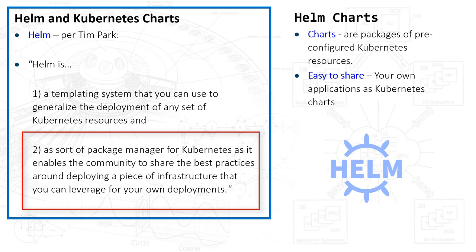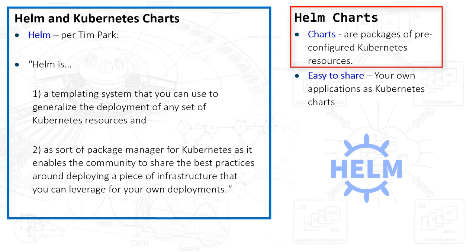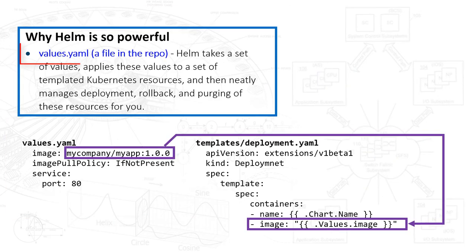So in our case, it's going to be about Prometheus and Grafana, and we're going to deploy that infrastructure using Helm charts. Here on the upper right, you'll see that a Helm chart is pre-configured Kubernetes resources. They are easy to use, easy to implement, and I'll show you how to download all the Helm charts and then make modifications for those needs that we have today for Prometheus and Grafana running on Kubernetes. One of the key files here is the values.yaml file. It's basically a set of those things that you wish to customize per deployment.